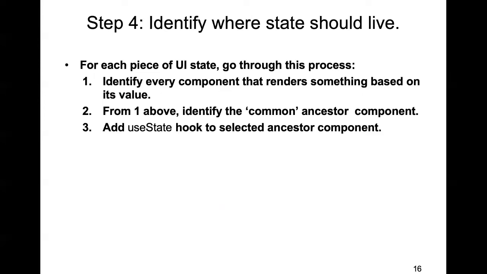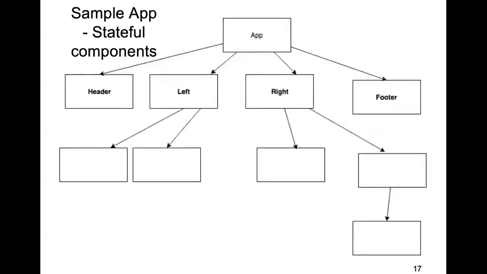Okay. So to apply step 4 to our sample app, we have our hierarchy here now. If we take each of the 3 state data that we identified from step 3, first of all, the filtering input. This is the component, if you can remember, that manages the filtering input part of our UI. And it had state data, which I'm just representing like this.